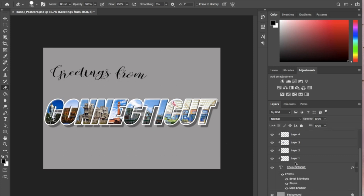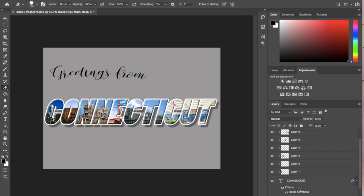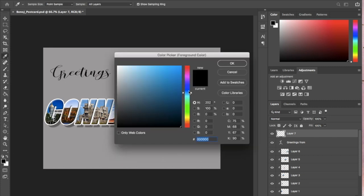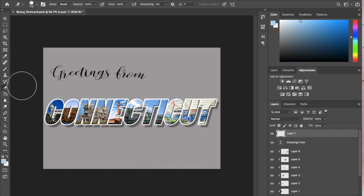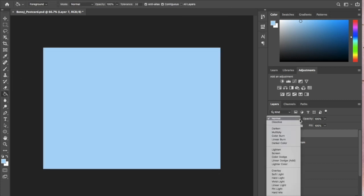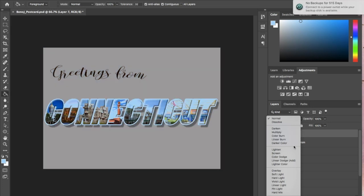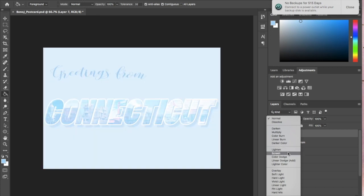All of my clipping mask layers are here and they're all going on top of Connecticut. Just like in the screencast before, you've erased the bits that overlapped onto the letters you didn't want them to. So what I'm going to do is make a new layer and then fill it with a solid color. Generally you want to do one of those light blues or light oranges. You can copy and paste the hex code from the document or you can just guess and do any light blue or orange. Then hit OK and fill the layer. Go through the blend modes and see which one you like. Remember that we can change the opacity and lower it down so that way it doesn't affect it too much.